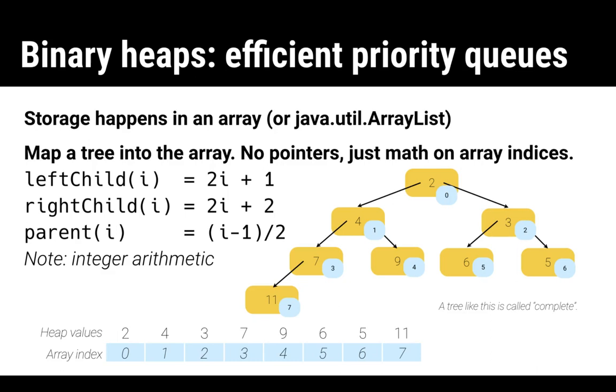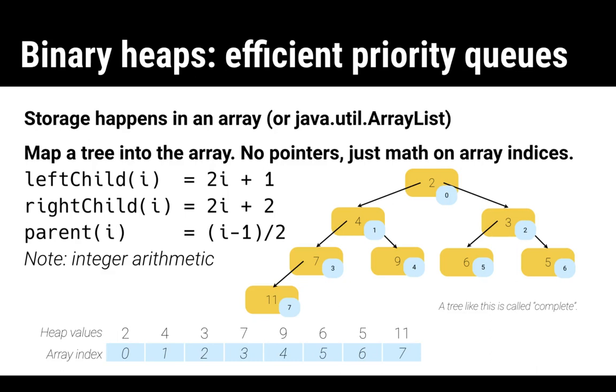And the tree has the shape shown on the right, where we fill the rows in. The top row has 1 node, the second row has 2 nodes, the third row has 4 nodes, the row after that would have 8 nodes, etc. And when we fill the nodes in like this, from left to right, from top to bottom, a tree that has this specific shape we call a complete tree. So the blue numbers tell you the index in the array. The yellow numbers are the contents. We'll come back to the contents in a minute, but I want to focus on the navigation for now.